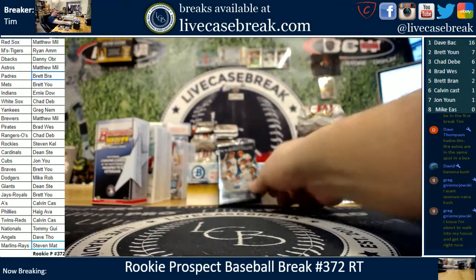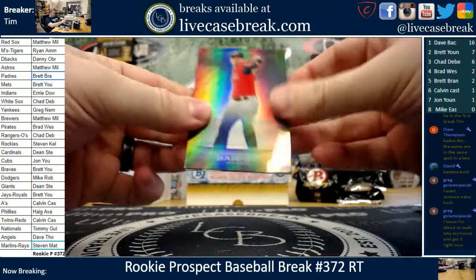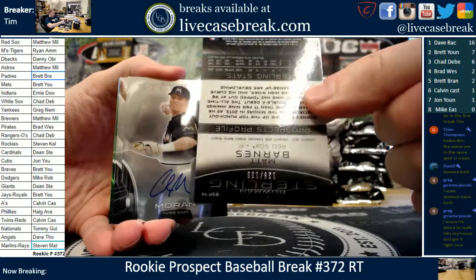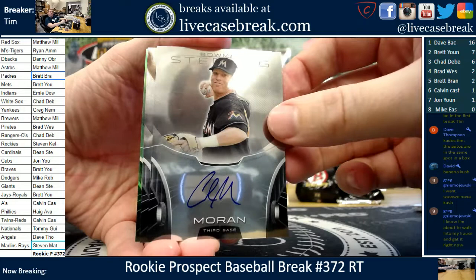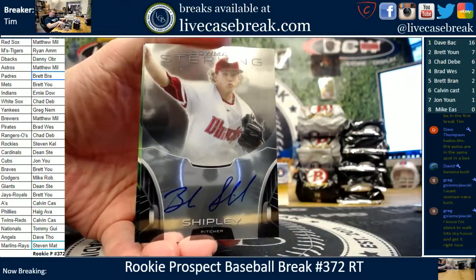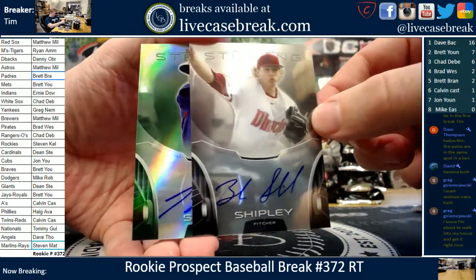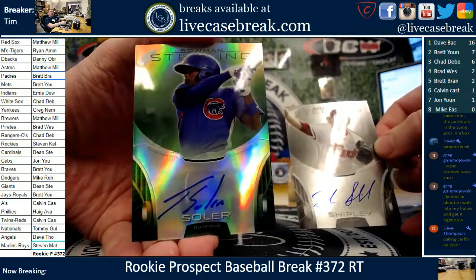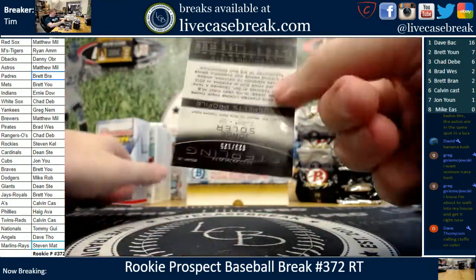11 and 13. 13 Sterling, three autos on the way. A little bit of color on the bottom, looks like green. Matt Barnes on the top, refractor. It's at a 199. Colin Moran, solid auto. Back when he was a Marlin, that's where it goes. Shipley, Diamondbacks. I can't remember if he's still on the Diamondbacks or not. And the bottom card. Man, that was a big auto back in the day. Back in 13, 14, Solaire with the Cubs. 15 even. Nice auto. Chicago, no points though.